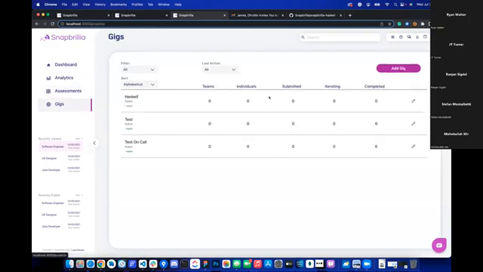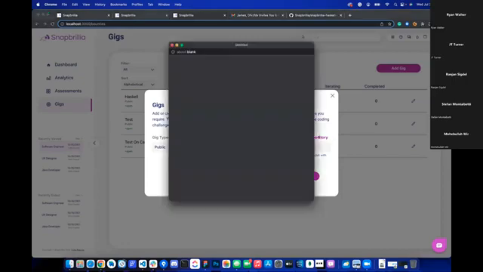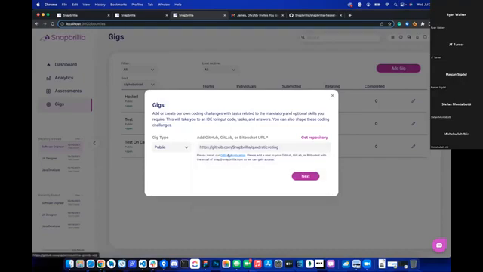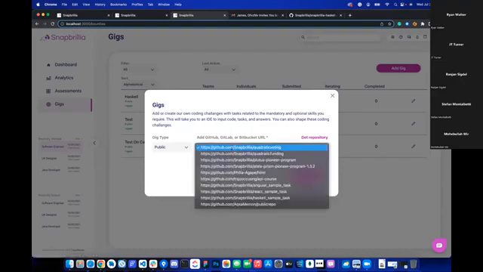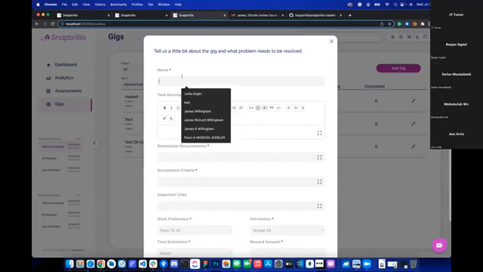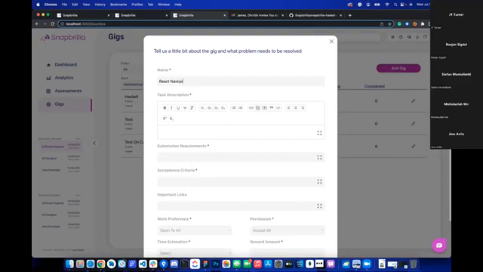As an example, I can click here and get the repos from my GitHub. We have a Snapbrillia GitHub application that you connect, so it gives us access. You can select whichever repo you want to work off of or have the bounty created off of, or the gig. You click next and give it information. So you could say React navbar needs to be responsive. As just an example, you can give it a description of exactly what you need to have done.